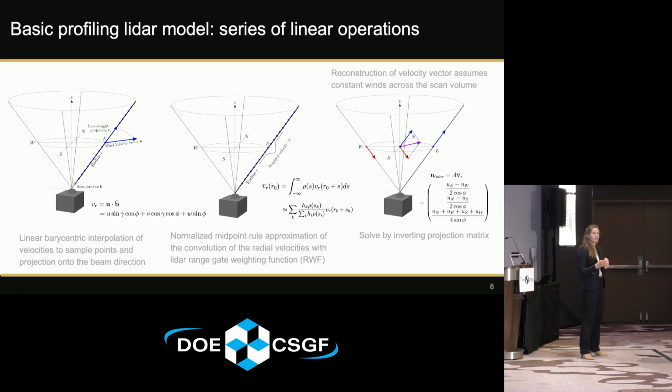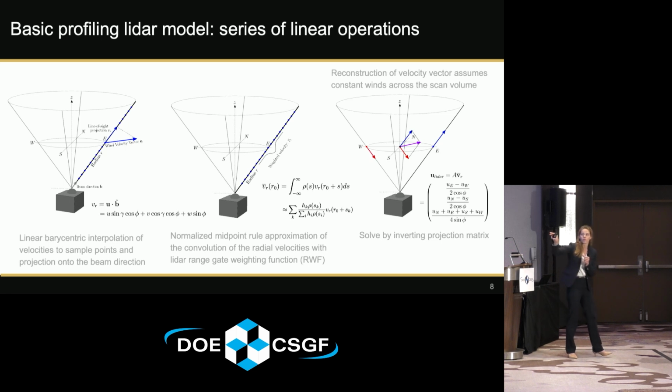So we can put together a basic model for how our virtual instrument is going to sample the modeled flow field. But this is also useful for giving us a framework for how to think about how the observation system is filtering the actual flow. And so briefly, I'll describe how we sample the simulated flow, where we make the retrievals along the beam.